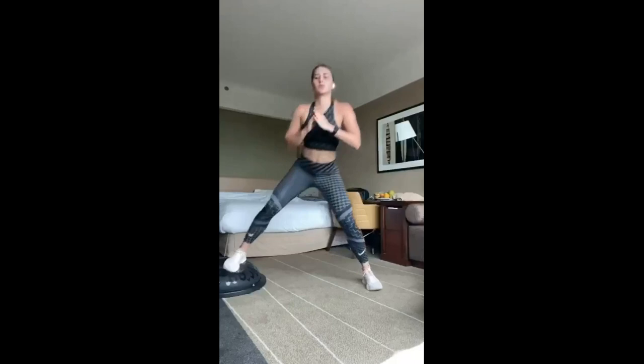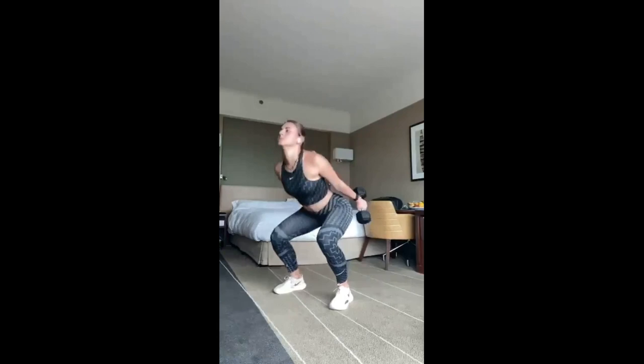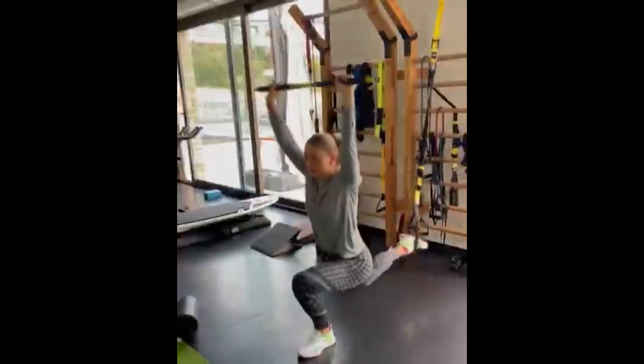The next exercise is the backward lunge with overhead pull-off press, which she performs for 3 sets of 12 reps each side. The backward lunge engages the glutes, core, and hamstrings, while adding an overhead pull-off press challenges her core stability and upper body strength. These exercises improve her lower body strength and overall functional movement patterns.